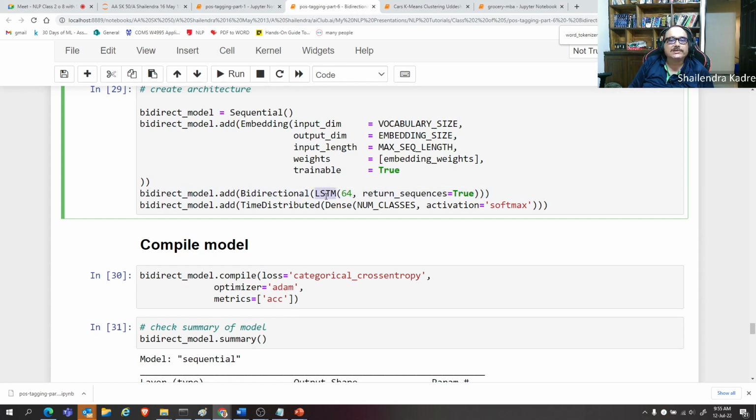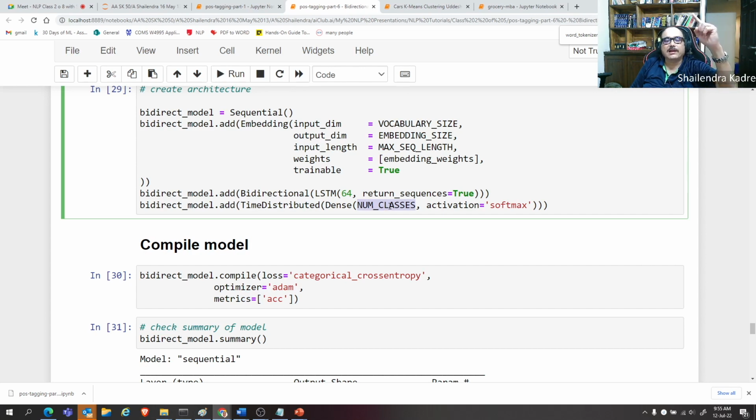So what is LSTM, what is bidirectional, you have to see the videos. LSTM has a separate video, so you need to see that. And after that you see the last layer. In the last layer we have to divide tags into one of the 13 classes, right? You need to tell for each word which is the tag. So the number of classes is 13, 0 to 12.